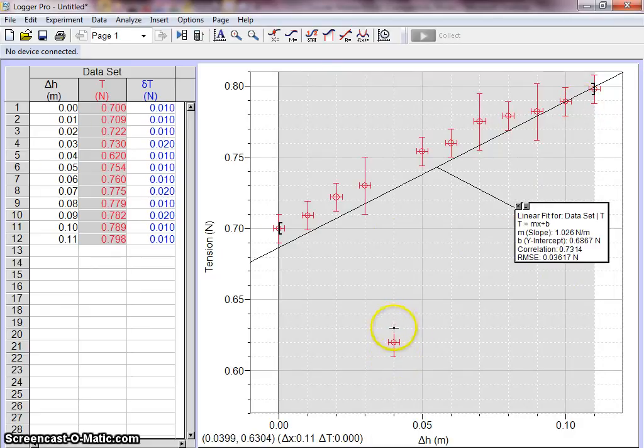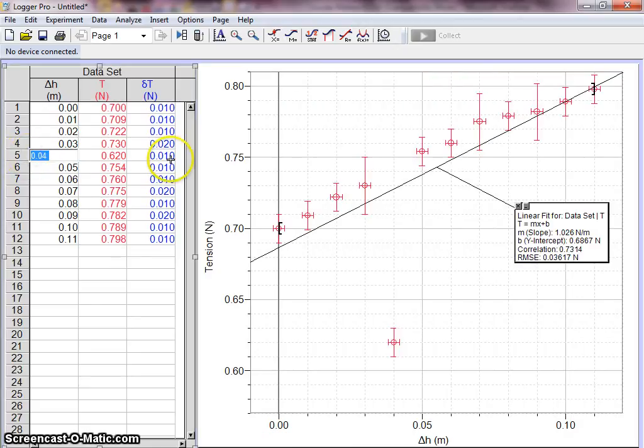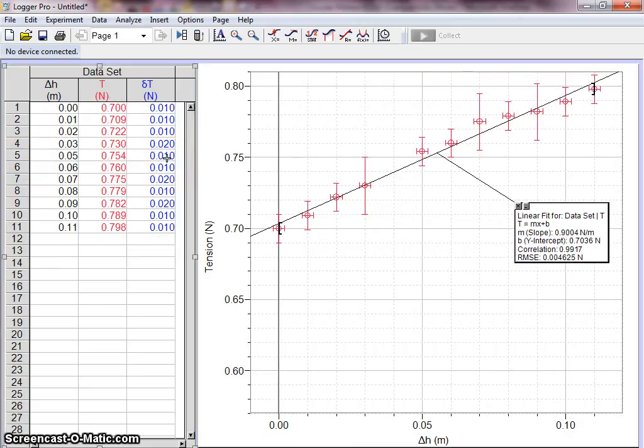That is so far away from the error bar that I'm pretty sure it's an anomalous result. It's nowhere near the pattern of the rest of the data, so that must have just been me screwing up. So what I can do is highlight that entire column and delete it, and you can see that it's automatically readjusted the linear fit.